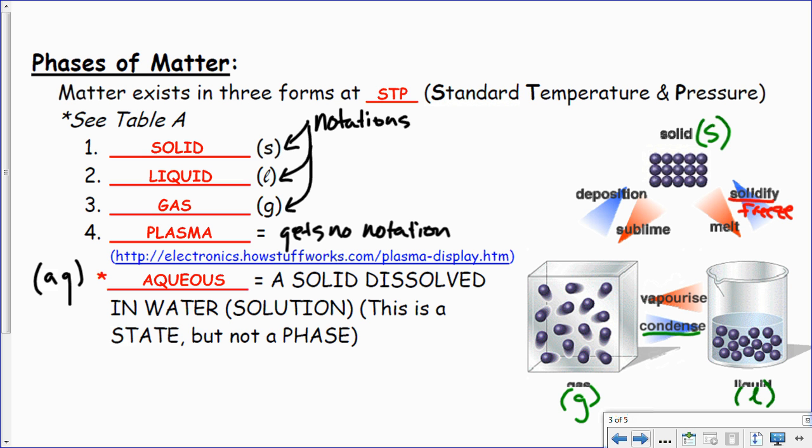Now, the words that you might not be familiar with, and they're brand new and important to this unit, are deposition, which is when we take a gas and turn it directly into a solid, and sublimation, when we take a solid and go directly into a gas. So I want you to draw your arrows in here to represent those transitions.